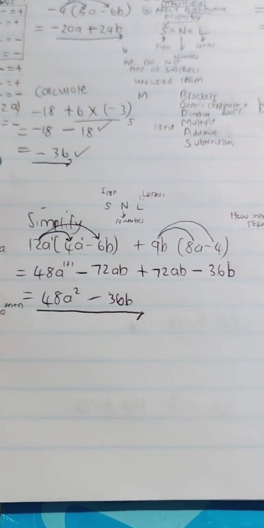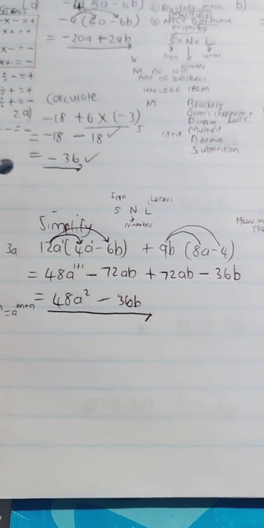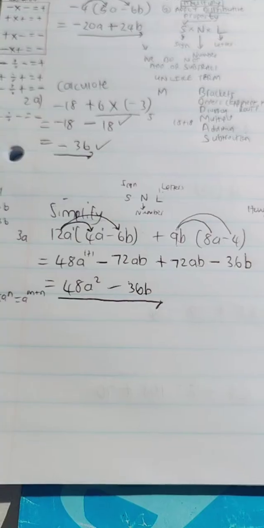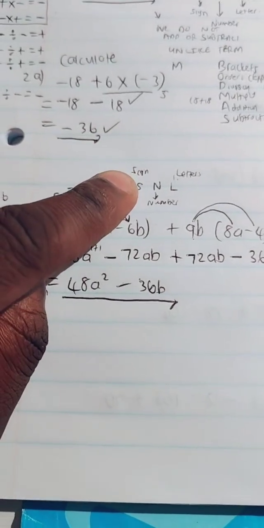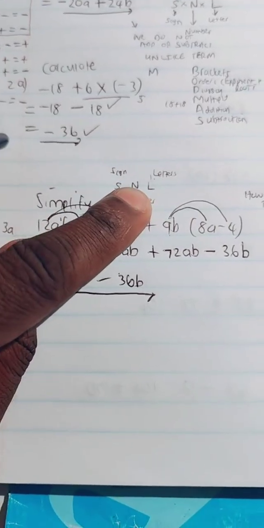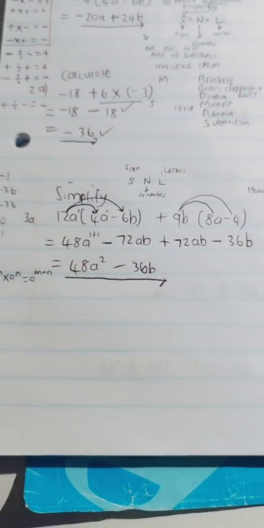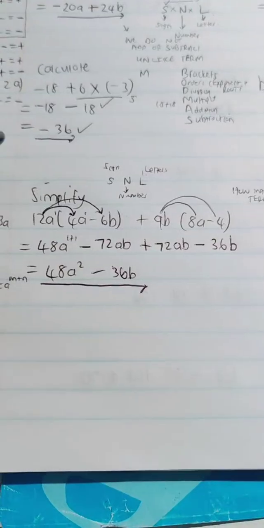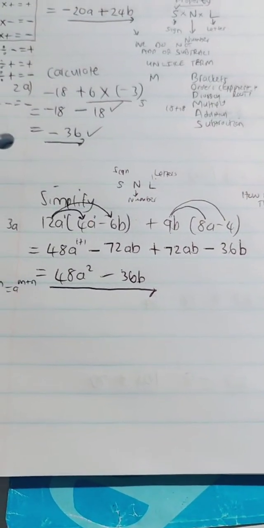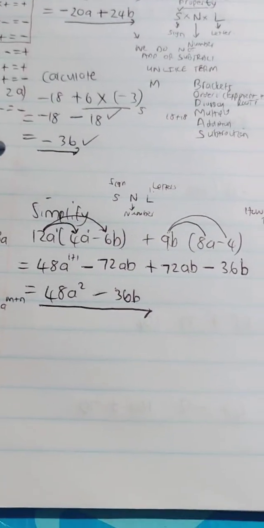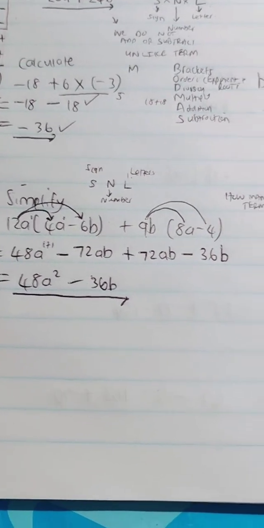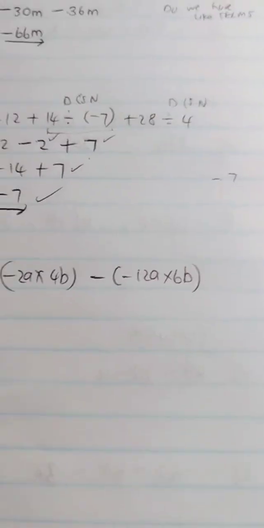That is our answer, grade 9, for simplifying this expression. And all we did was use the distributive law. When we distribute by multiplication, we consider the multiplication of the sign, the number, the letter. And then after so doing, we check if there's any like terms. We add and subtract like terms when they do appear. And that's that. Okay, next question.